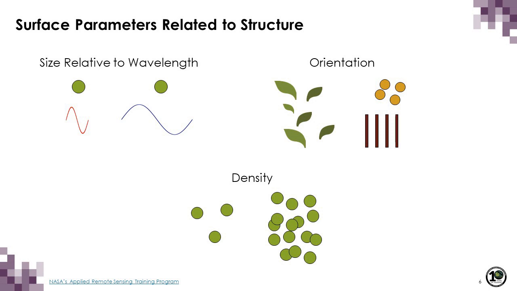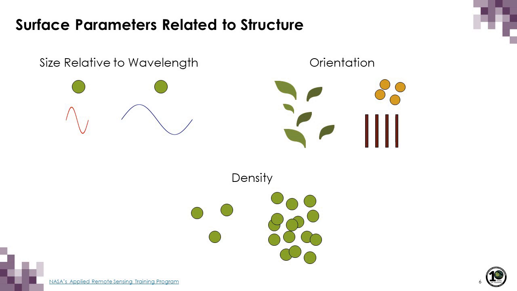A surface is considered rough if its surface structure has dimensions that are comparable to the length of the wave. So if wind ripples on the surface of the water are relative to the wavelength, then the surface will appear rough. Remember that the darker the pixel, the smoother the surface in relation to the wavelength. As the surface roughness increases, the backscatter intensity will increase. And in the case of open water, as the surface roughness increases, the brighter the pixel.